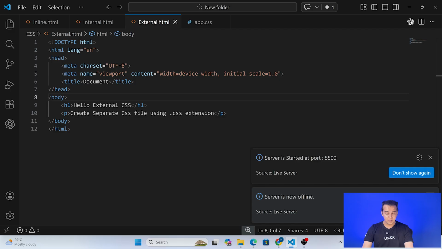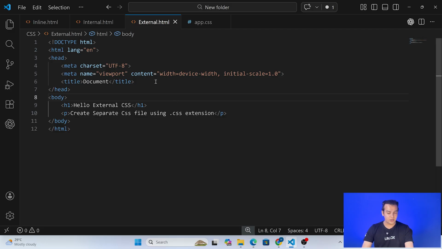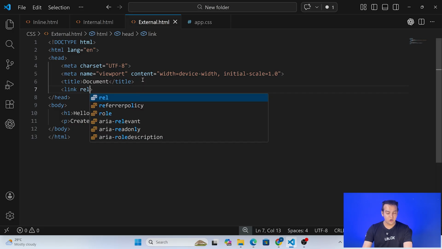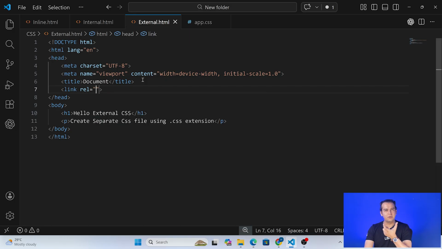How to link them? Whenever you want to link any files, basically a CSS file, we have a special tag called the link tag. Link tag helps us to connect. Now there is one more thing you have to mention, that REL stands for relation. What is your relation to this particular file? And my relation is CSS. So why am I writing stylesheet? Stylesheet is also known as CSS, guys, okay? CSS stands for cascading style sheet, and that is the reason you are writing stylesheet.